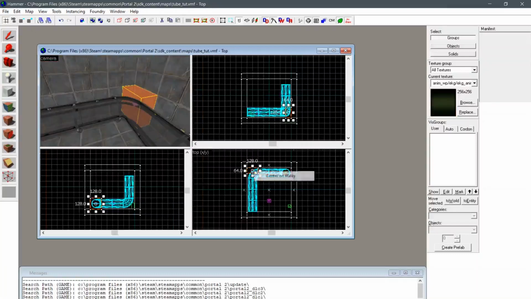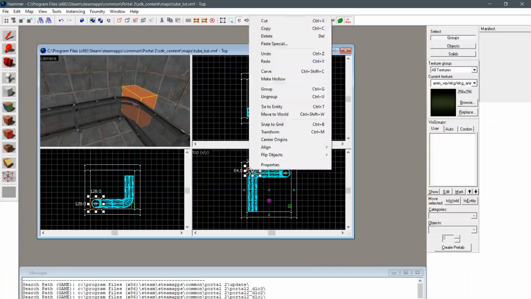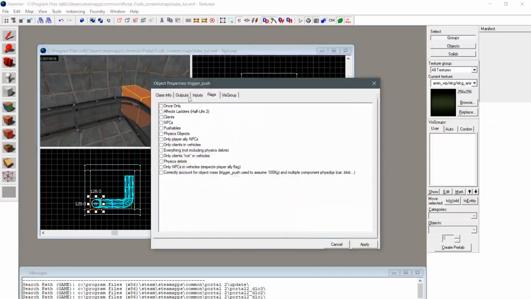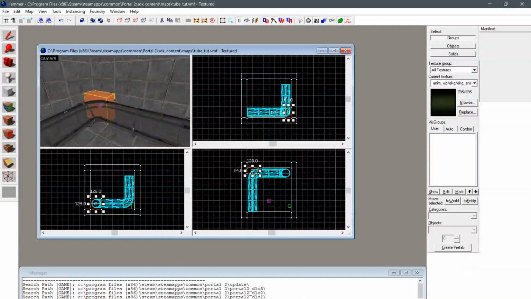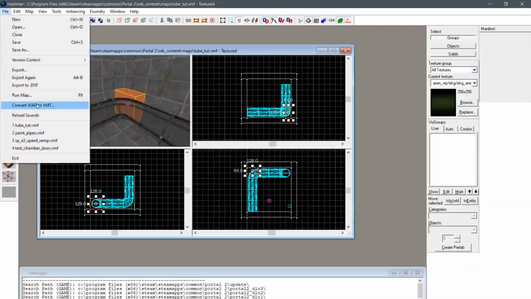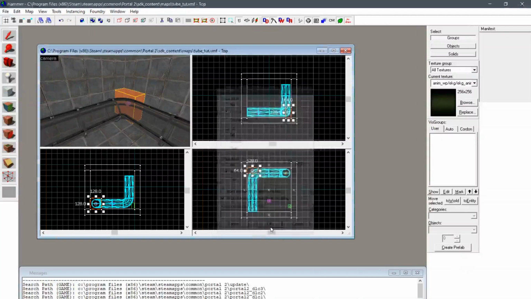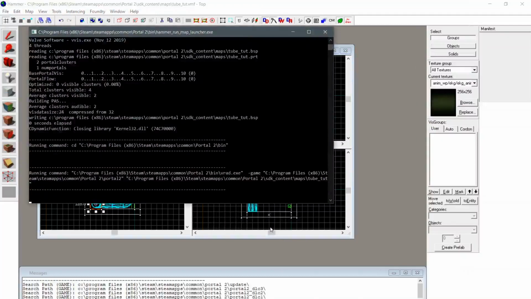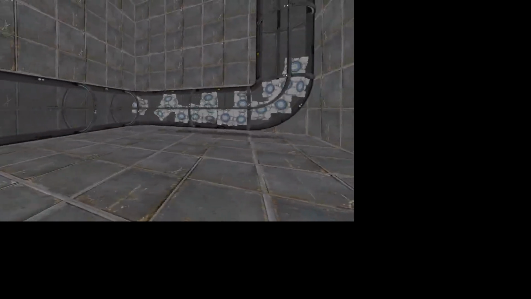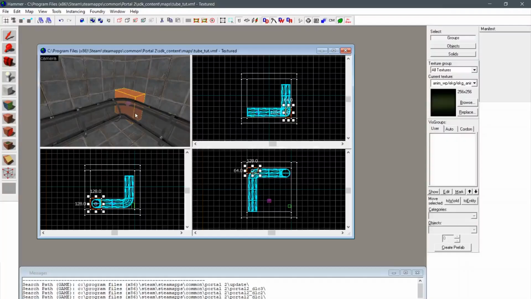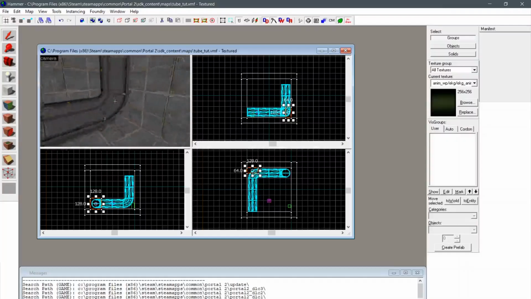The important thing you're not going to want to forget to do is to, if I can open the properties, come in here in flags and check whatever you want to be pushed. I'm just going to select physics objects because that's all that's going to be going through my pipes. But if you're doing something more advanced, you may need to set your own things. Now I can run the map and hopefully this will be going well. Alright, so this part is working as intended.